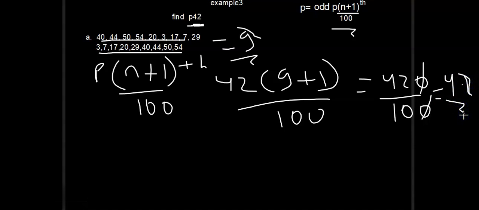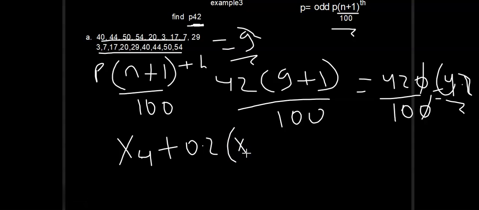So 4.2. Now it's the same process. Just let me tell you something. If it's quartile, you don't have to say x2 and those sort of things. You don't use that process. But if it is decile and if it is percentile, you've got to use that process that we've done in decile. So since we got this 4, I'm going to say x4. So x4 plus, since this is 0.2, I'm going to say 0.2. And then x4 plus 0.2 times by the next number, which would be x5, so x5 minus x4.